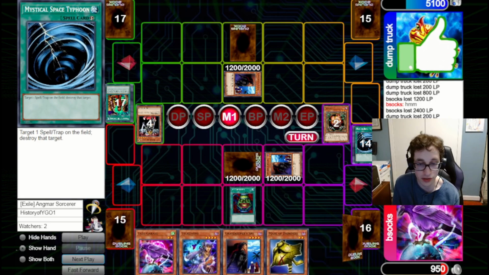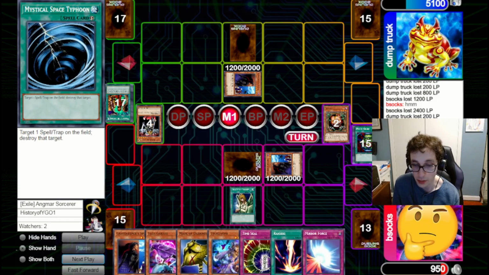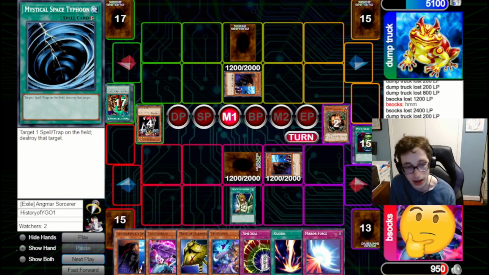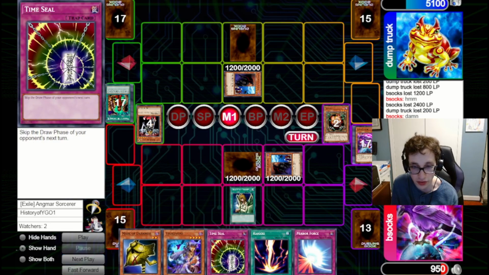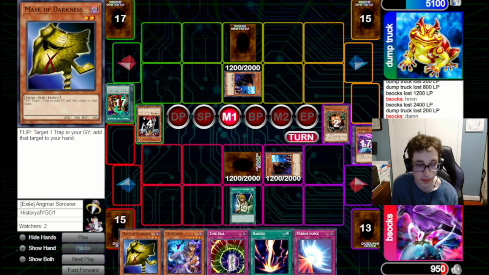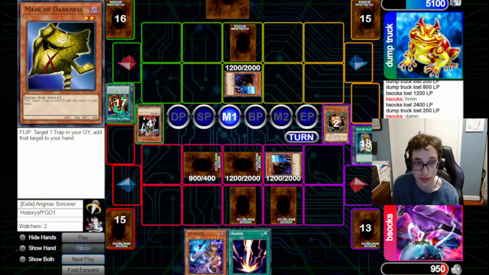We're going to go for Pot here, draw 2. We draw Graceful Charity as well, which is pretty good. We're going to go for Graceful here as well. We got Time Seal, so we got the lock set up over the course of just a couple turns, especially because we got Mirror Force as well. So if we set Mask this turn, and they basically blank one draw, we just do win the game. So I feel really good about this. We are in a really, really good position here.